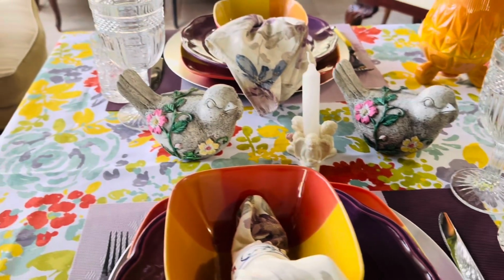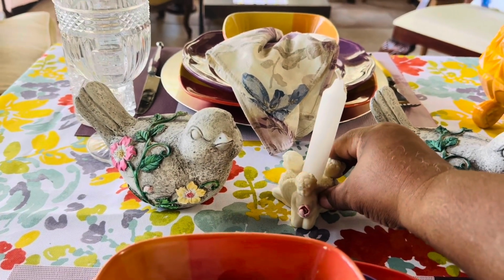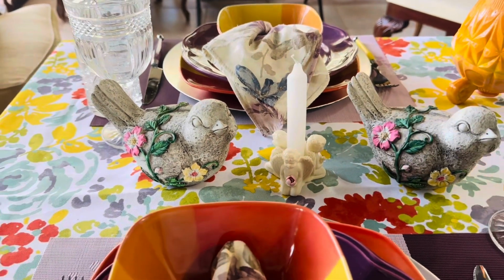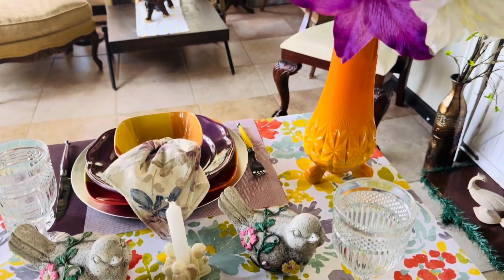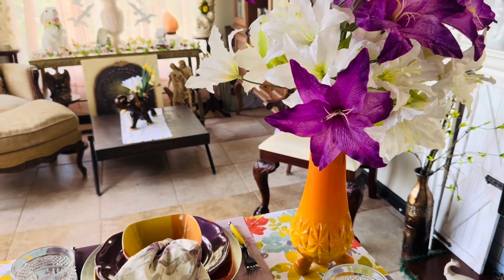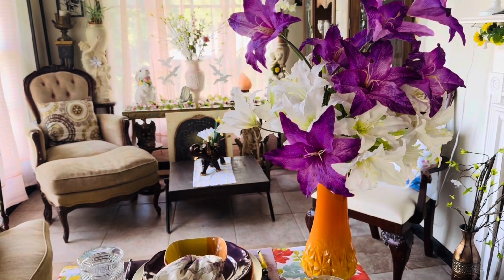And then I put this one little cute candle in the middle right here. Maybe I should turn it this way. Okay. And then we have our beautiful flower arrangement. I had it in the middle, then I took it out so you could still conversate with it not being in the middle. And I think that it is very, very cute.